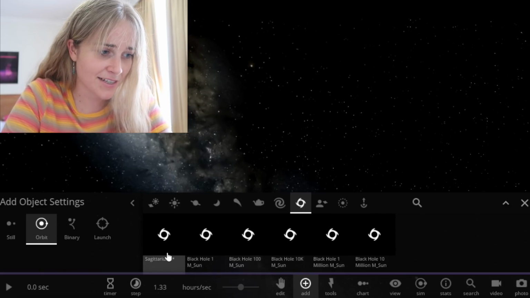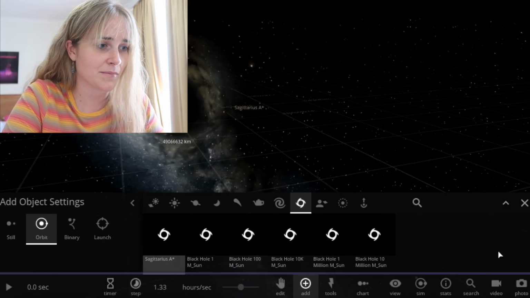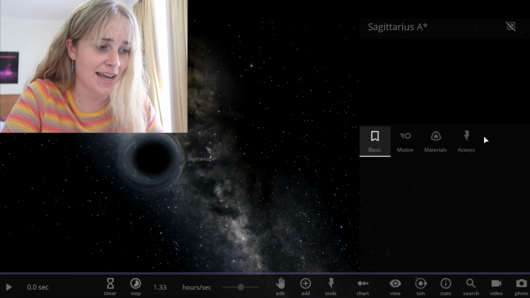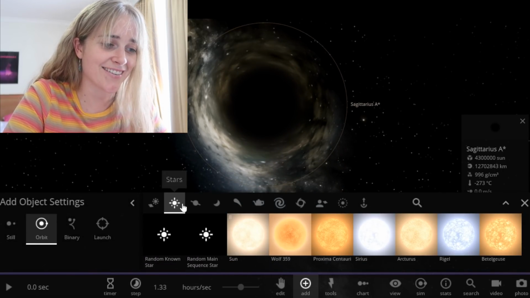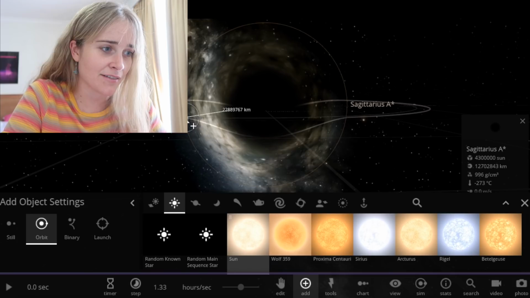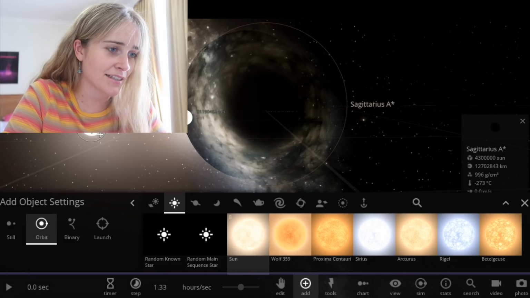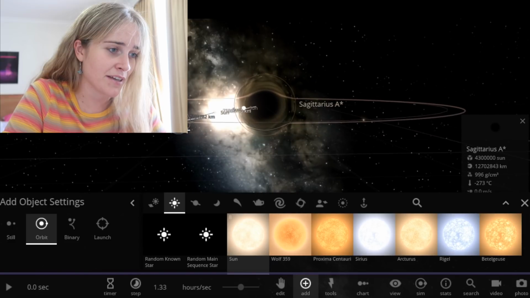Well, we can have Sagittarius A*. I think that's the black hole pretty close to us, or at least it's the only one I know by name. Anyway, we're going to add a few objects here and see how they're affected by the tidal forces. So let's put our sun in here. Put him at that sort of event horizon level. Yeah, and maybe a few further out. Let's see. Not sure how far we need to go to see no effect.